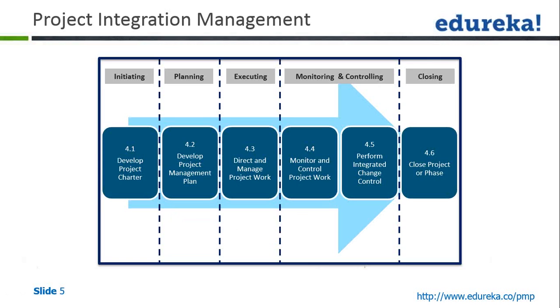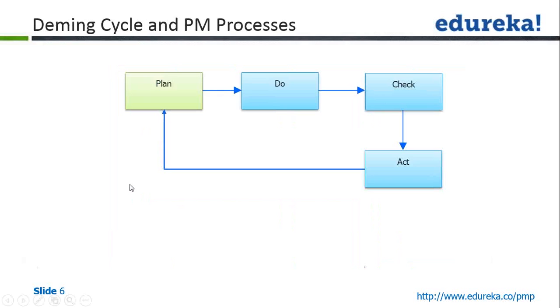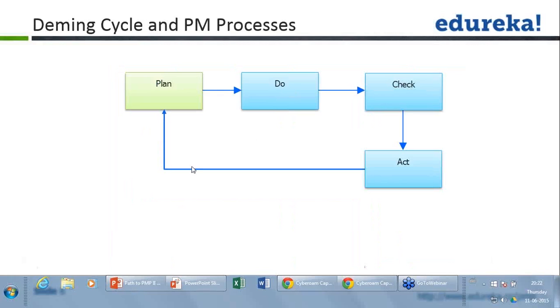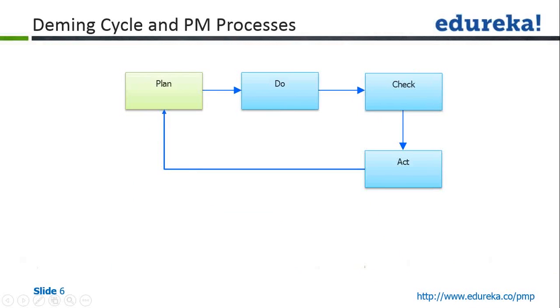Okay, so that was about the overall aspect of integration management, and also what role a project manager plays in that. Theory is always difficult to understand, and I always rely on graphics to understand how it happens. So to understand this in an easy fashion, and also review how these processes are linked to each other, I am taking the help of the Deming cycle. I'm sure all of you have seen this Deming cycle. You're aware of the Deming cycle.